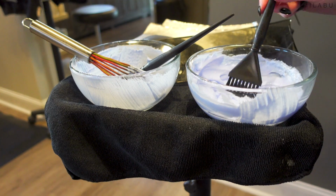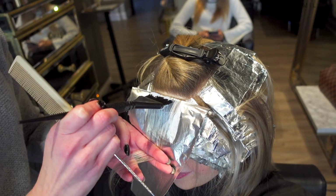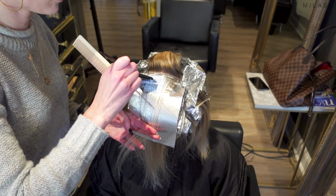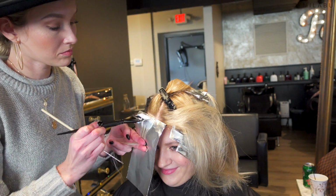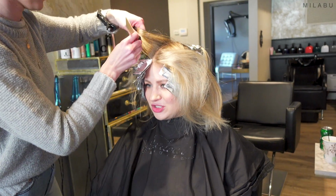So once she's done with those little pops of blonde at the very bottom of my head, she then moves to the partial, and we decided to go with the partial just because I really want to keep the depth in my hair, but make the roots at the very top look a little brighter and blonder. So she did a new technique today, and instead of doing this part right here going straight, she does it at a diagonal, which basically helps the blending. It doesn't look as dark where it ends at a diagonal right there.